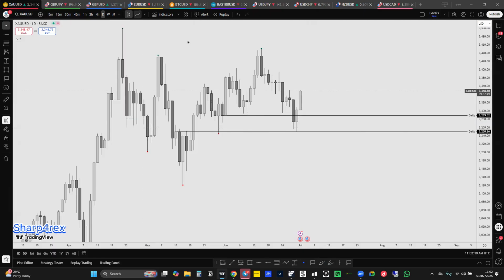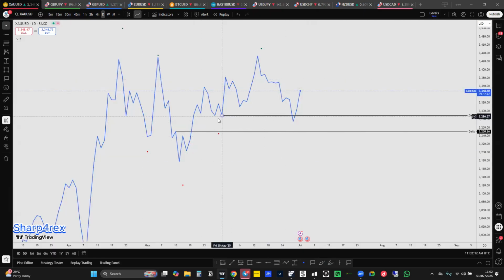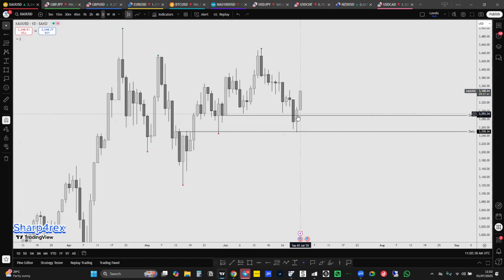Of course, if you change to the line chart, you can see here and here. This is the closest for now you can see. So let's go back. So you can see it has closed above it. Is that not it? It rejected this level and closed above this one in bullish direction. So what do you do? I also now want to see the top part of it as well. I've taken the bottom part, the top part.